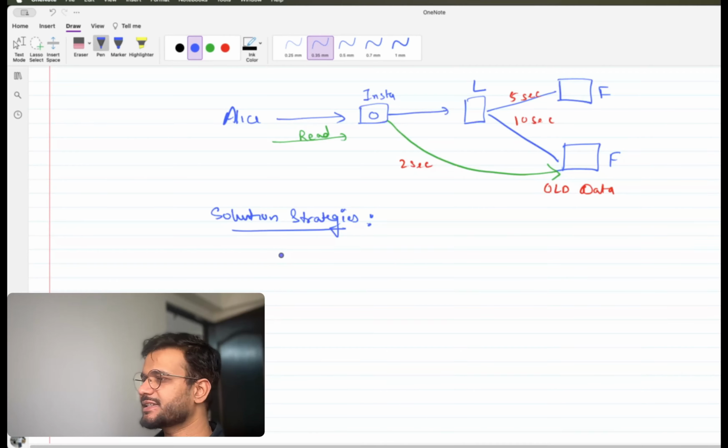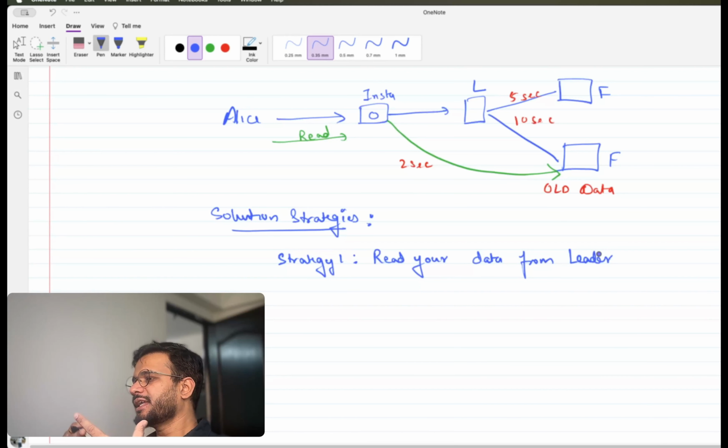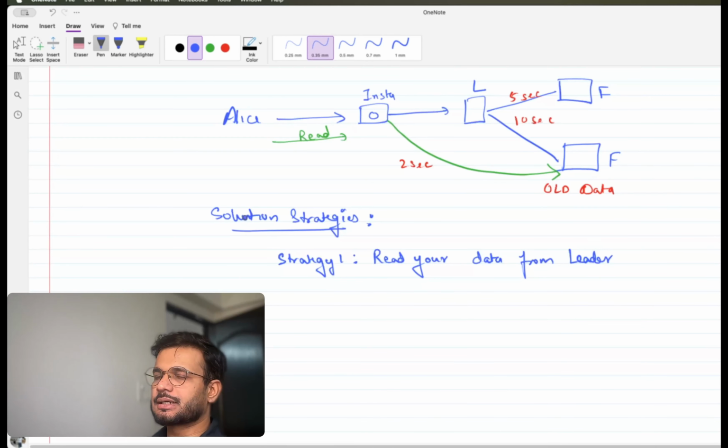So strategy 1 can be to read your data from the leader. In this scenario, if the user is trying to read their own data, they will read it from the leader. Otherwise, if they are trying to read someone else's data, they will perhaps read it from the follower.